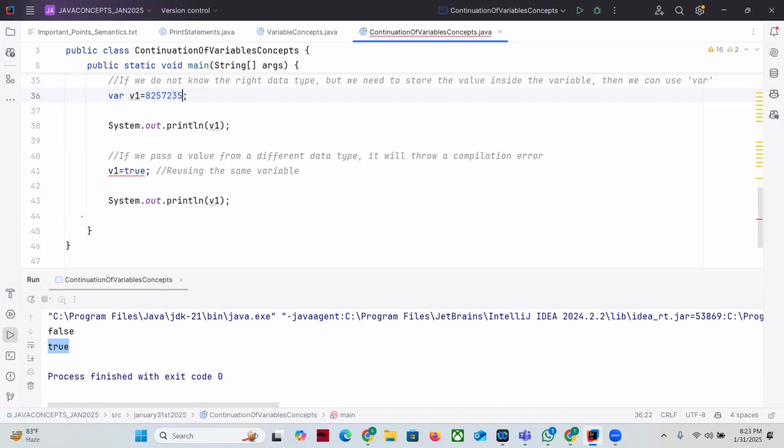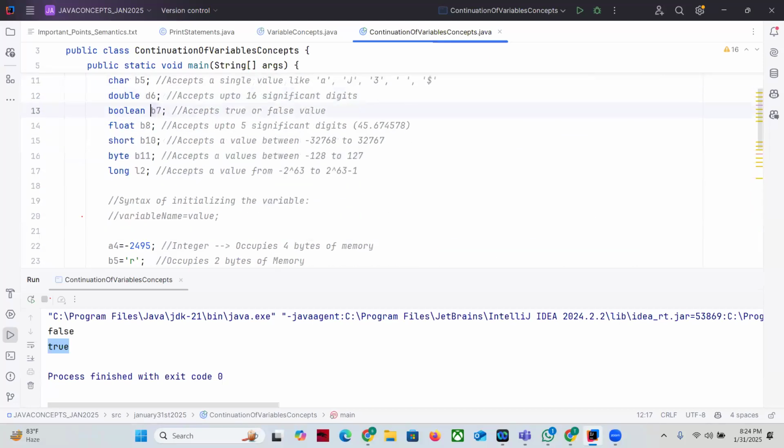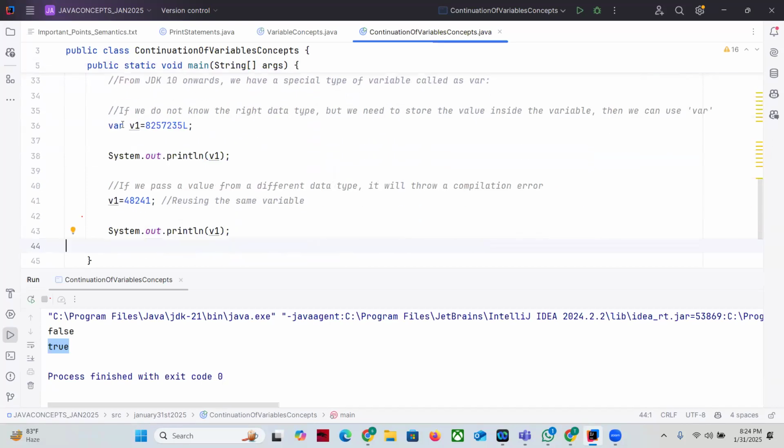Now, suppose I say long value, it will throw an error. What is the error? Required type is long, but you are providing a Boolean value, which is not allowed. Got it? So the second value would also be the same, right? If we are passing a Boolean value, or here for v1 again we need to give a long value. So whatever we are passing at the first place, the second value should also be the same data type. Yeah, got it. See, this is just for your ease of coding, nothing more than that. Instead of remembering the 8 data types that we have discussed, if you are lazy enough, you can use this var.